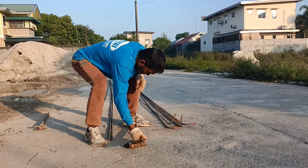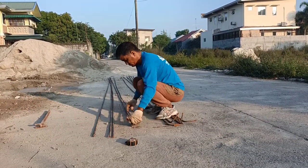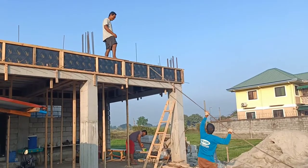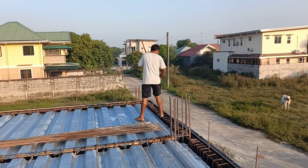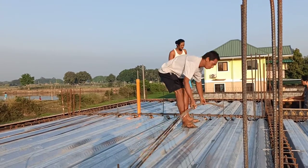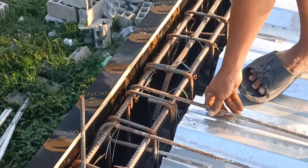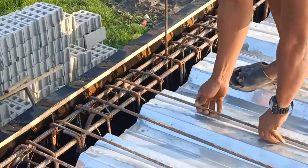In this part of the video, it's Kuya Romel bending the edge of the rebars because they're going to use them for matting or rebar grids for concrete slab. They're going to place them properly, making sure that every one is attached properly, one by one.